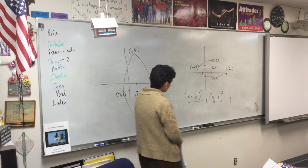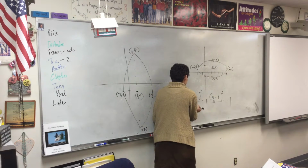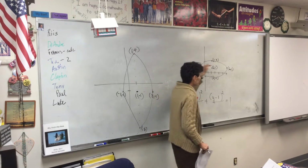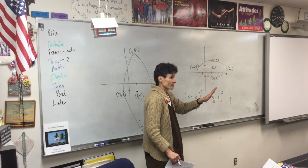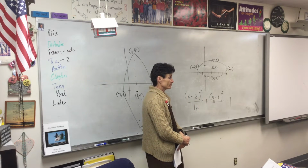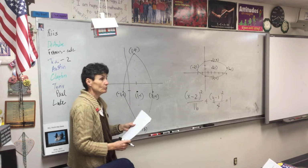Now, what about the denominators? Under the x is going to be 16. Now, why is it a 16 and why is it under the x? We went left and right 4. Left and right is x. And you have to put 4 squared down here. The square root of this tells you how far to go. Right? Up and down, that number is going to be a 4, because you counted up and down 2, and 2 squared is 4.